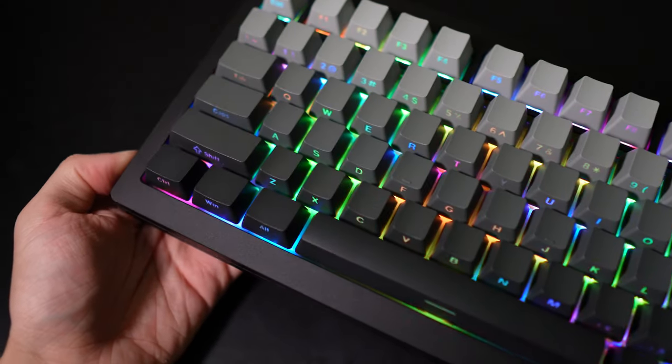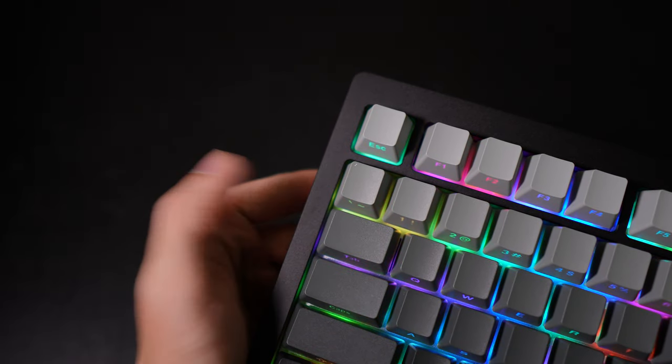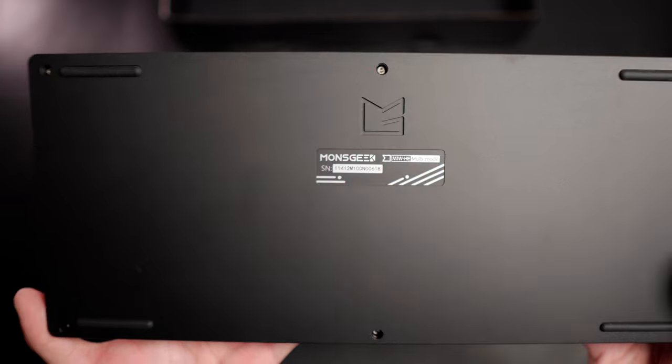With this keyboard, the build quality is great. Materials and the aluminum case feel expensive, and this board has quite a hefty weight to it. This comes in at just about 2 kilograms.